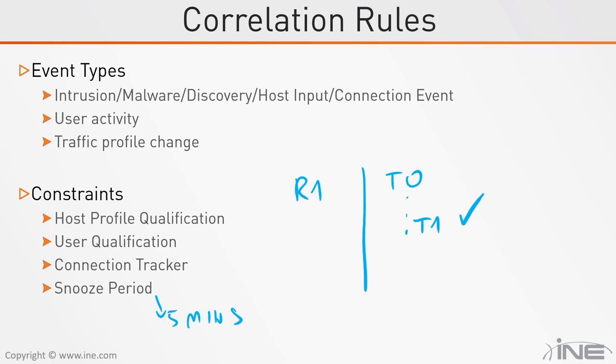Now this means that until 5 minutes elapses, say that this is going to be T6 when this interval ends, any possible hits before T6 won't cause the rule to trigger an action. They won't cause the rule to fire. So it's like you temporarily disable the rule to kind of rate limit the correlation activities.